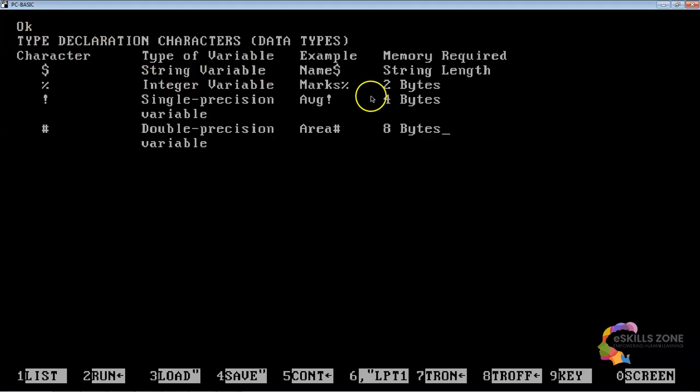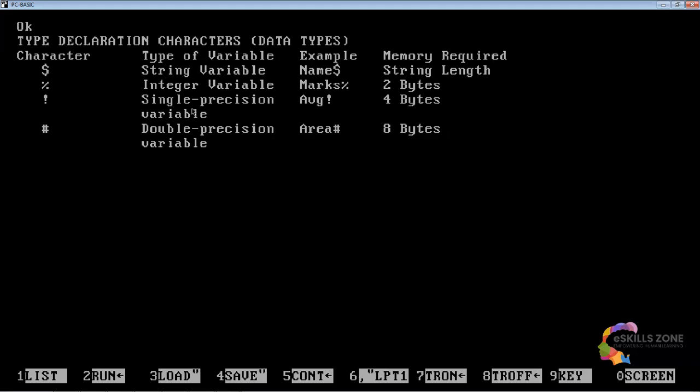Why I use this layout of the basic programming language is so that you have an idea how the layout looks like. And I always like to give the definitions and the explanations of each and every topic right here in the layout. You can give it in a Word document as well, but I like to use this layout. People should get familiar with the layout of the PC Basic, because if you want to do programming in the IDE, integrated development environment of this language, then you should be familiar with it and used to how it looks like.